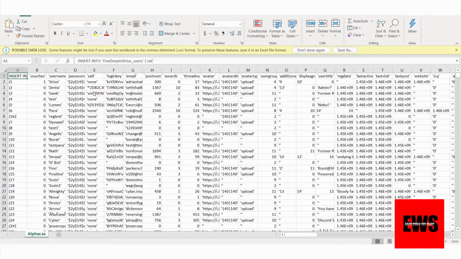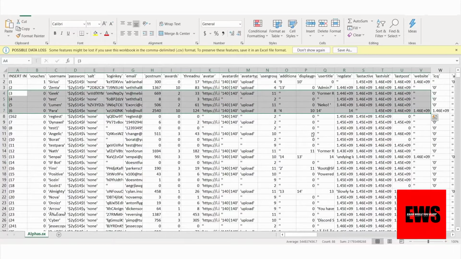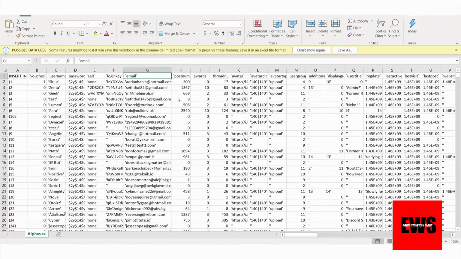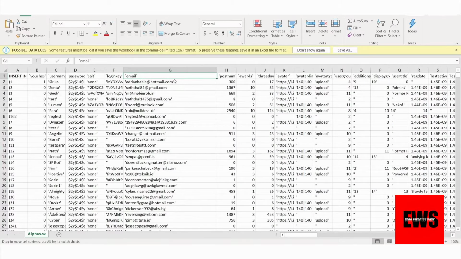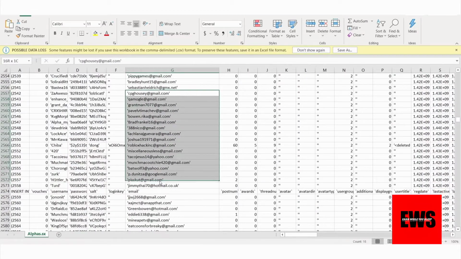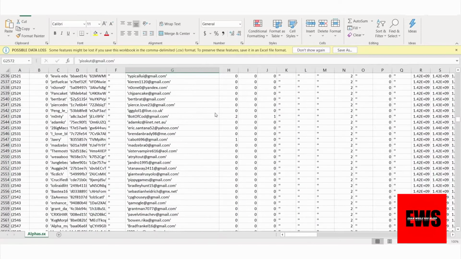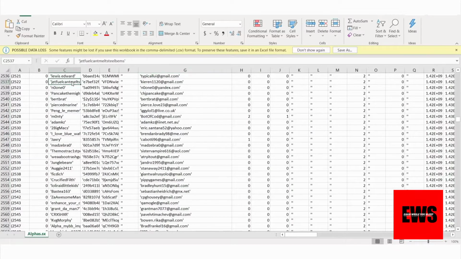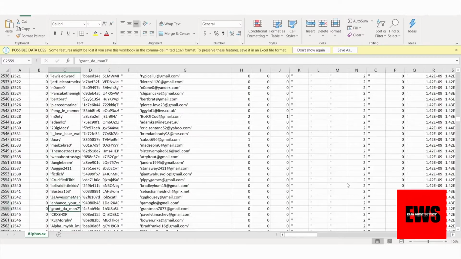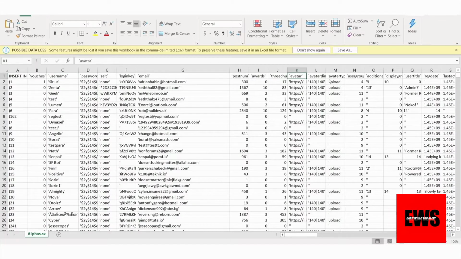Okay, now here we are inside of the file, and what you'll notice is there's a lot of messy data, and this is kind of what happens with a lot of data breaches. But we will notice we have emails. We have a lot of emails, and you can see the emails are in here, and there are thousands and thousands of emails in here, along with the person's username, you know, Louis Edward, Crucified Filth, the Awesome Man, Grant Demand, etc. And you have a lot more information, what their avatar was, their rewards, how many posts they did. We don't care about any of that information.